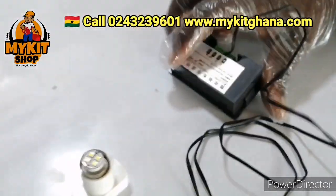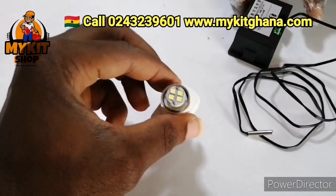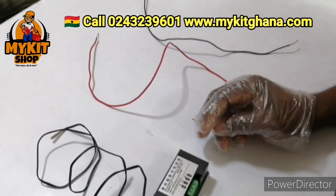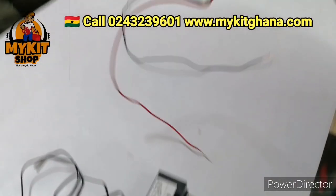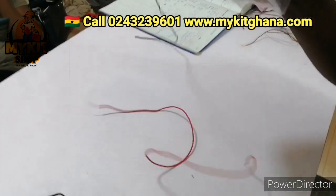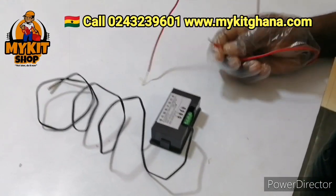So we are going to take you through the wiring. We have our bulb here that we are going to use as our heater, okay? Show us the wires you are going to use as your live and neutral. This is live, the red as live. This is neutral, the black as neutral. Okay, so we are going to connect the live and the neutral.